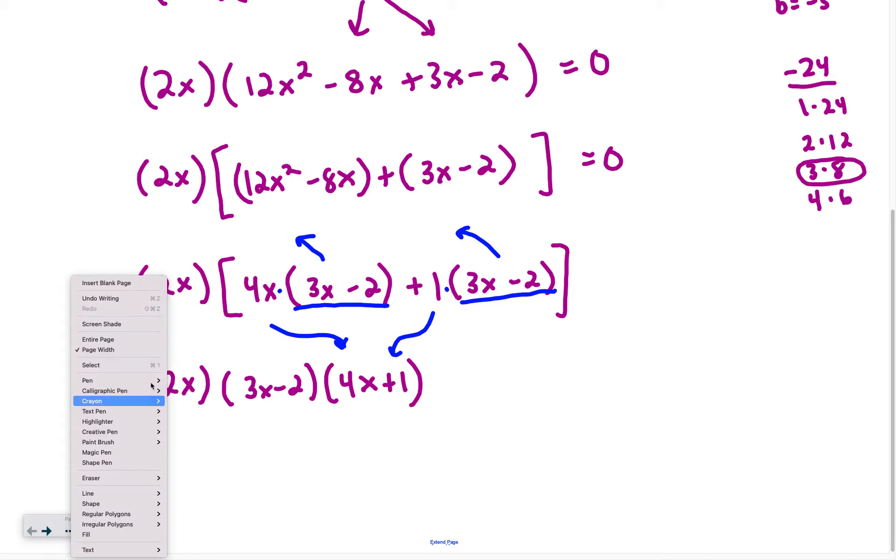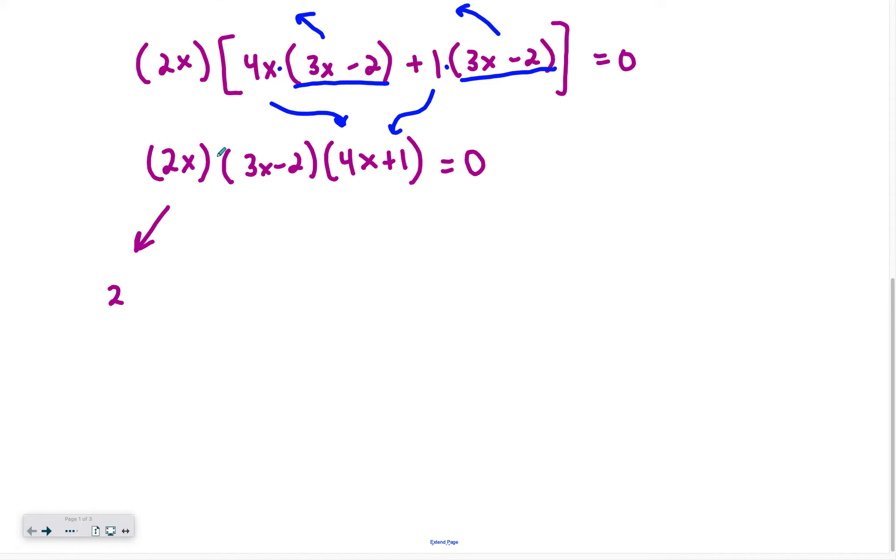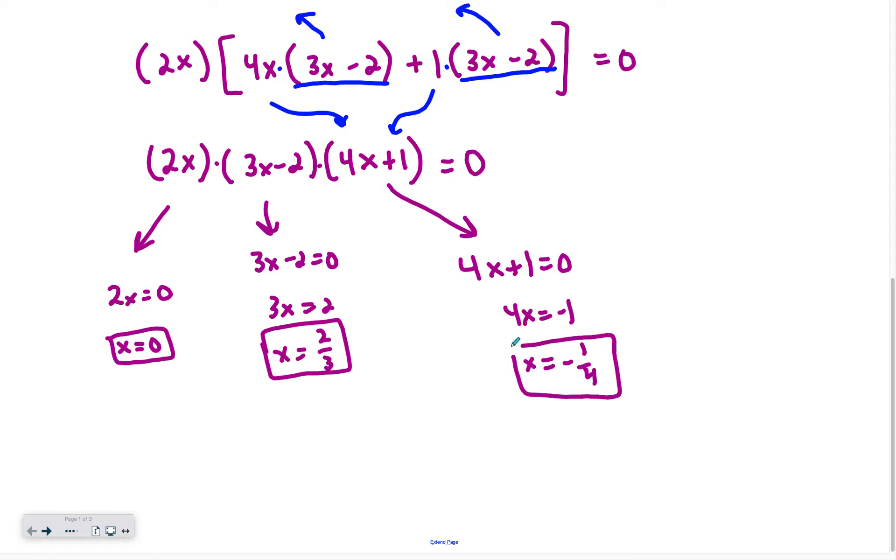Now I've forgotten something in the last two steps, and that would be my equals 0 is missing. So I have equals 0 equals 0. We are not done solving yet. We have factored correctly, but we're not done solving. We now have to apply the zero product property, and we're going to get three solutions. This whole product is equal to 0 if 2x is equal to 0, and 2x is equal to 0 if x is equal to 0. This whole product is equal to 0 if 3x - 2 is equal to 0, which is the same as saying x equals 2/3. This whole product is 0 if 4x + 1 is equal to 0. This is the zero product property, which means we subtract 1, divide by 4, x equals negative 1/4 is a solution.